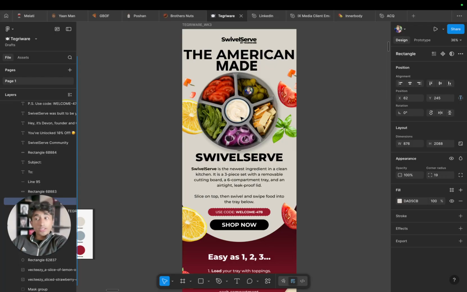And one of the biggest things is, hey, we have the swivel board. That's what the product is, but a lot of people don't know how to use it. So we wanted to show, hey, this is how people could use it. So it's not only getting people to buy for the first time, but it's future pacing out, like, okay, once I buy the product, this is how I'm going to use it.